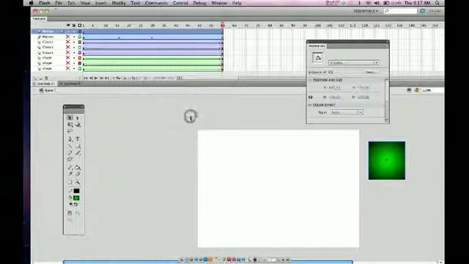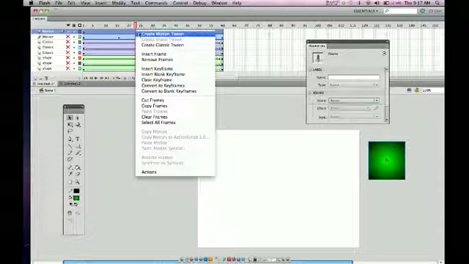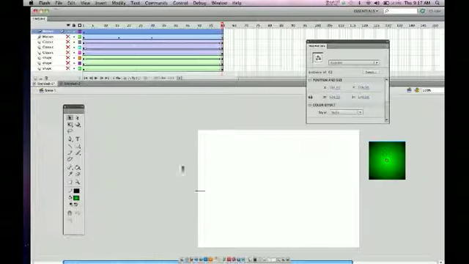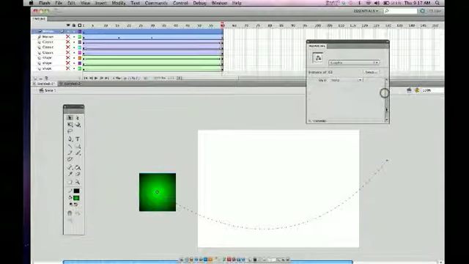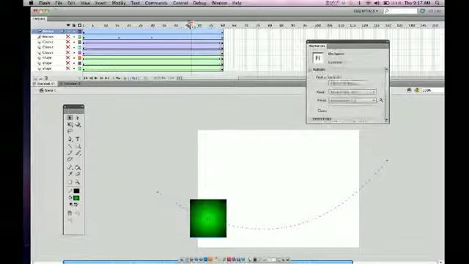Hit OK. Click anywhere on the static. Click and hold. We're going to create a motion tween. Again, it doesn't put a keyframe in the end, in the beginning. So I'm going to take my header, just click on frame 60, move this wherever I want. It'll create the motion guide, which I can manipulate and bend, and I still have the option of rotating if I wanted to. So this is called the motion tween.